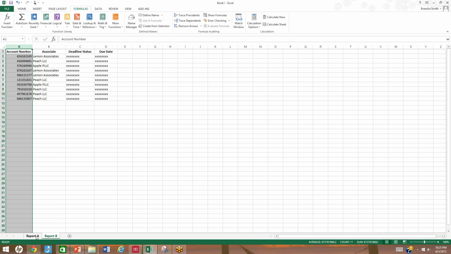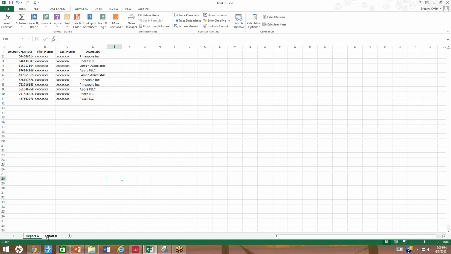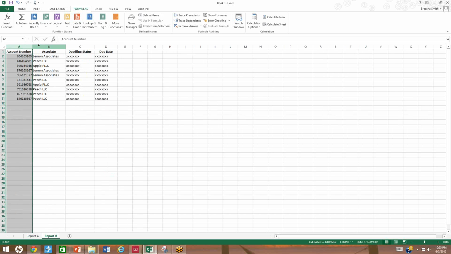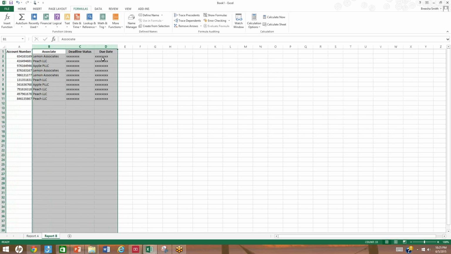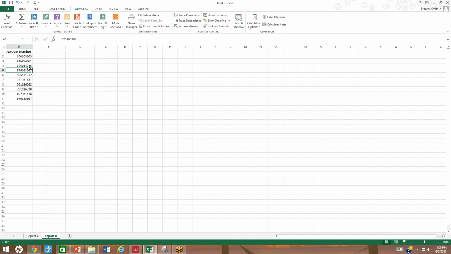I've already done that here, so you have report A and report B. So essentially it would look like this when you copy and paste it. So your second sheet will only have the unique identifiers that you're going to be extracting from.